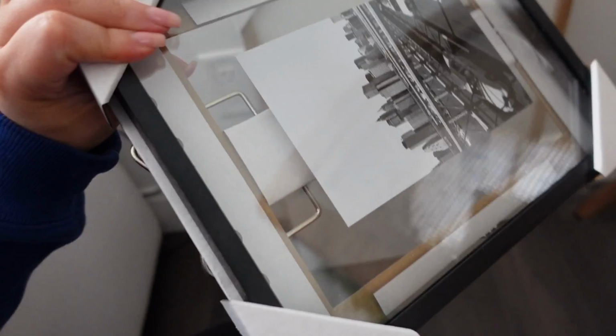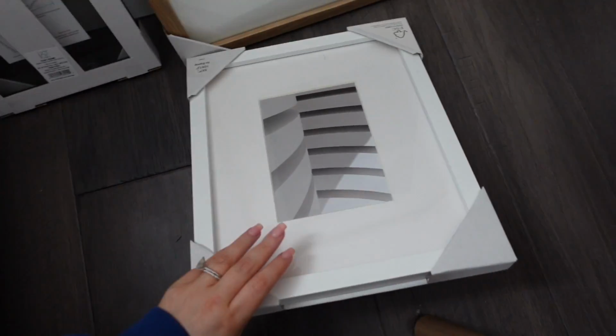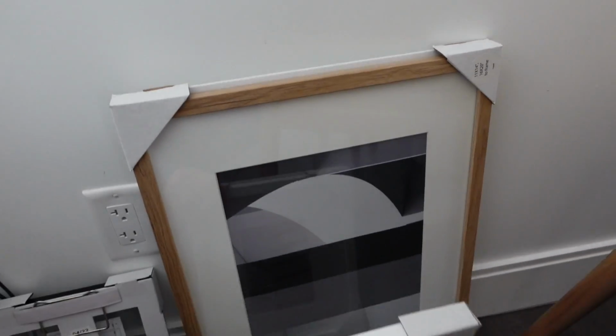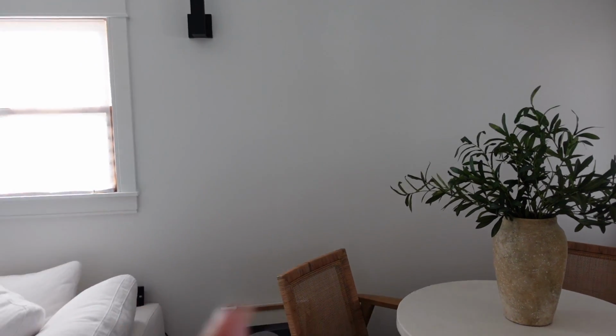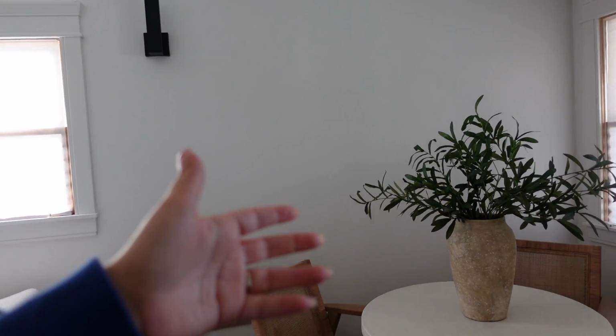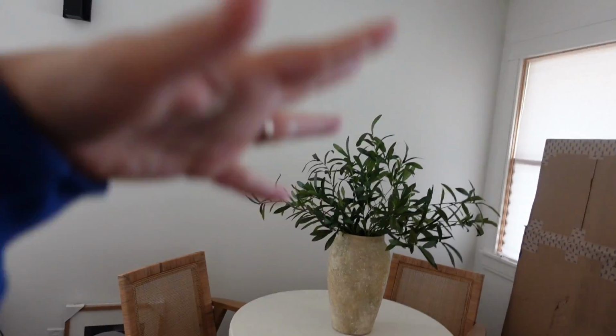So these are the ones that I have. This one is black and see-through. I think this one's white. Yeah, white and matted, and that one's wood and matted. So I still need to figure out what I'm going to do. I'm not against a shelf and then leaning. It would just have to be 1 instead of 2. Or just doing a typical basic gallery wall. I just don't want them to be all in a perfect row. I want it to be a little bit more all over, you know?